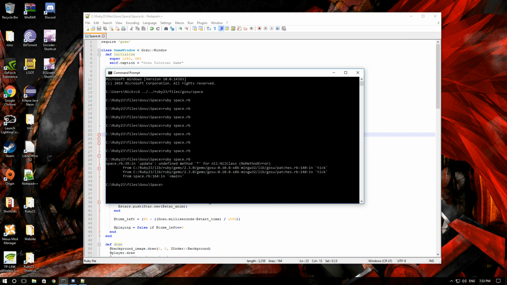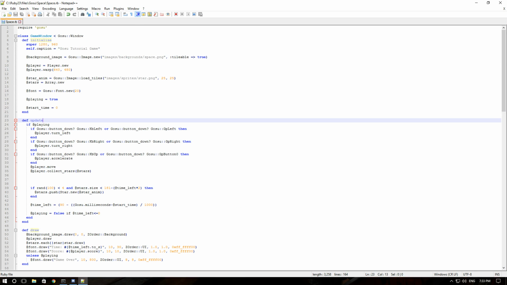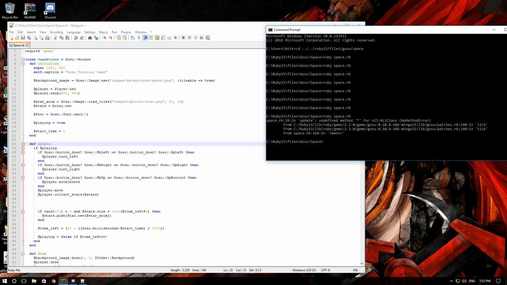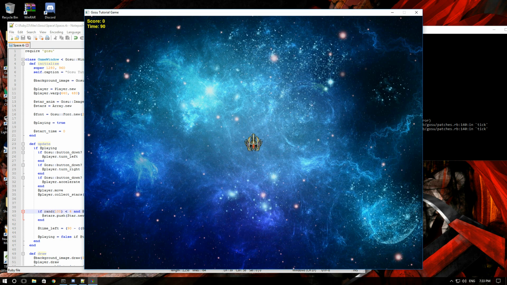Oh, another problem with Ruby. It likes to decide that sometimes it's going to work and sometimes it's not going to work. So you can see I've had this specific problem a few times. Ruby 39, let's go to 39, right here. This little star is a multiplication sign, multiplying the time left by the number 2. Right now, Ruby has decided I'm not going to let this work. Delete, put it back in, save it, run it again, and it works. Didn't change anything.